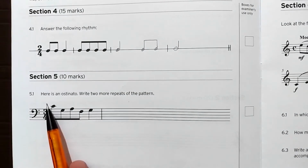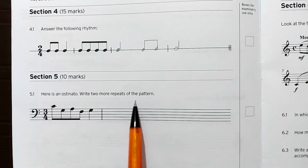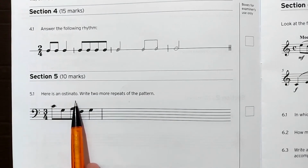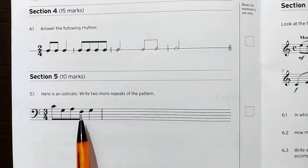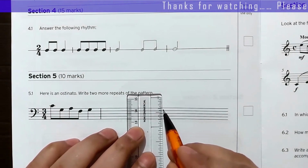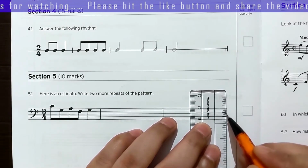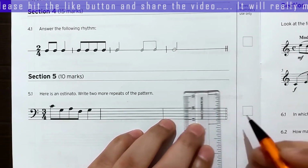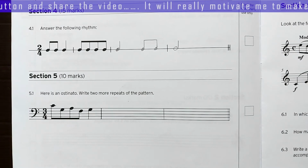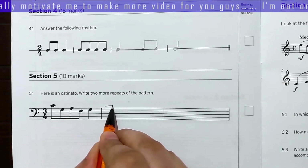Now in section 5, here is an ostinato. Write 2 more repeats of the pattern. So ostinato, we know it is the same pattern which we have to write again. Okay, so let's make the bar first. So we can make 1 bar here, and then we can make the end bar here, because we have to repeat it twice only. So let's make it. So we have to start with the ledger line note first.